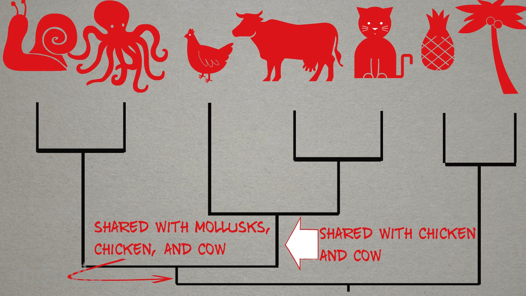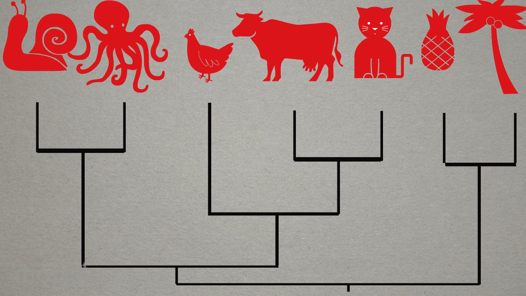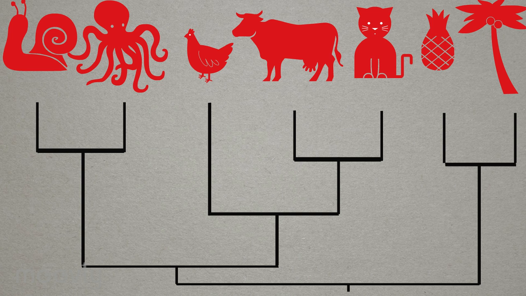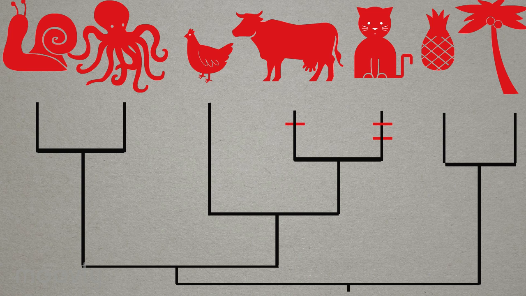Another common misinterpretation of the phylogeny is that the most recent common ancestor looked like its tip species when it existed. It is true that ancestors shared many characteristics with their descendant species, but the most recent common ancestor of the cat and the cow did not look like a combination of the two animals. This is because when the ancestor of the cat and the cow was around, there were no such things as cats and cows — they evolved much later in time and have their own unique and derived traits. To convince yourself of this, consider whether an organism could exist that was half octopus and half coconut.